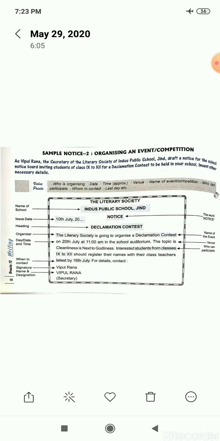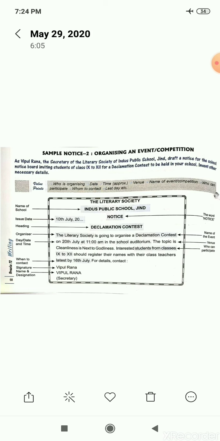We also have to give the topic of discussion, right? Like what would be the topic of declamation. Next, we have to ask the students, whosoever are interested, they must register their name with which teacher by which date. It means we have to give a deadline as well, like by latest by which date those entries should be submitted, right? We must mention the name. We can also mention the contact number of the person so that students can contact him or her telephonically, right? So these points you need to jot down in rough, children, which I have just narrated, right? I hope that's very much clear to all of you.